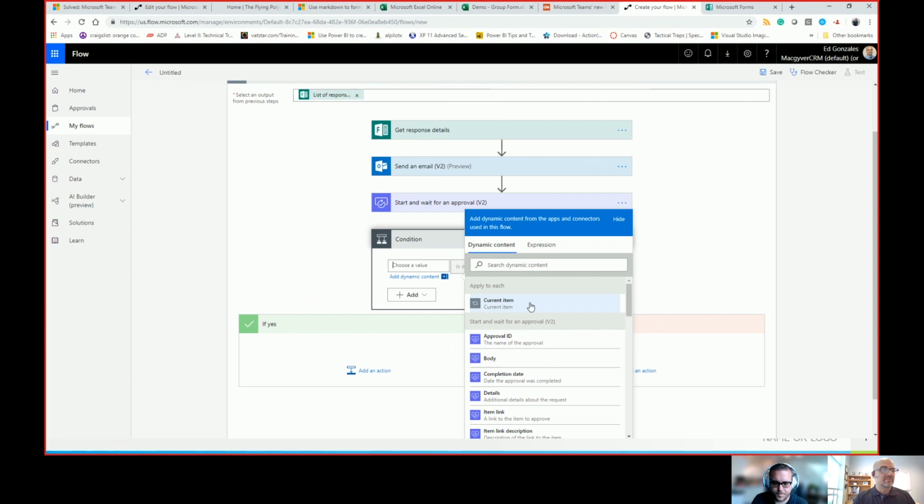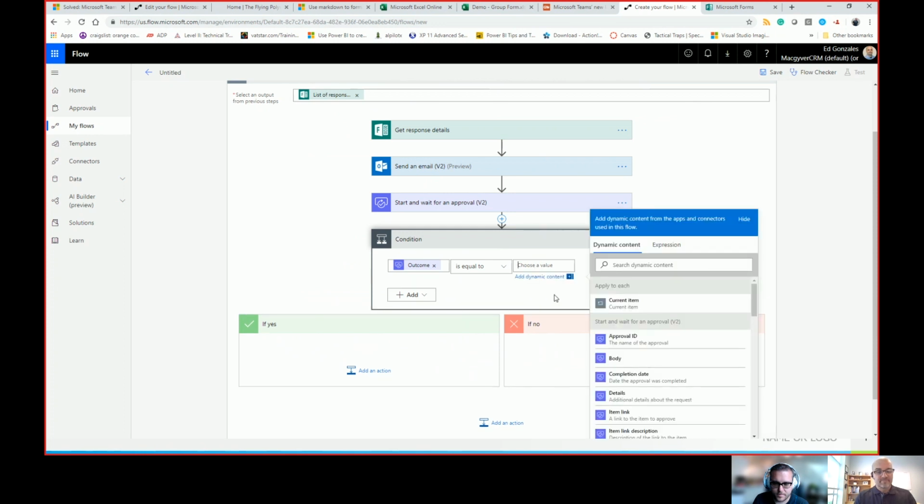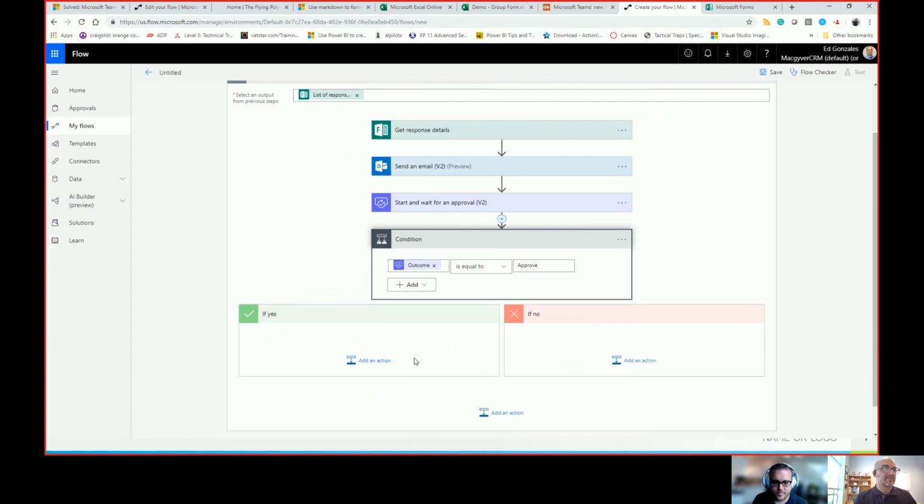Yep. So it used to be called, was it out, not, yeah, it used to be called response, and now it's outcome, right? Correct. That's correct. So we're going to use the word outcome. And the only reason I know that, as I said, this is my first approval, is because in my searching all I found were older videos and they all said response. I'm like, that doesn't work. What do I do? Yeah. So we'll call that approve and then start building our yes path, right?